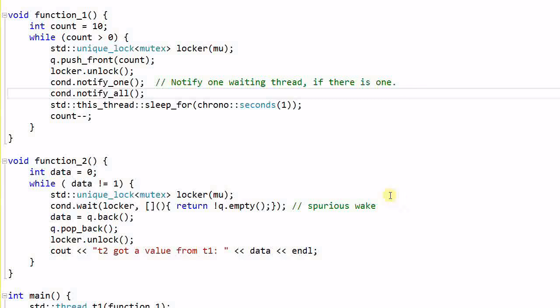So with a condition variable, we can make sure that threads are running in a fixed order for a certain portion of their code. In this example, thread 1 will push the data into the queue first and then notify thread 2 to run. And then thread 2 will pop off the data, process the data, go to the next loop and wait for the next data to be available. So this is what the condition variable is good for: to synchronize the execution sequence of the threads.